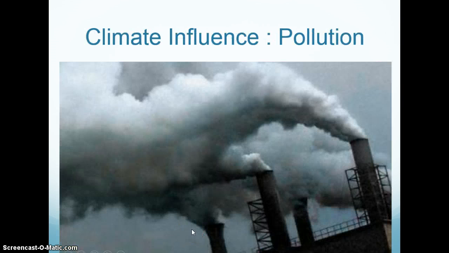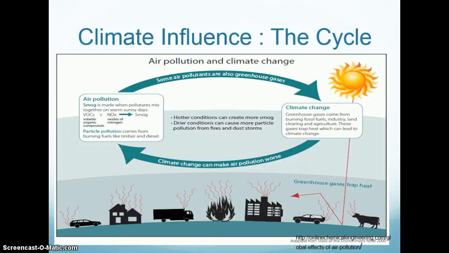The first main point I'm going to cover is pollution and its effects on climate, and we will look into the pollutants' effects on pathogen vigor on hosts. Pollution is defined as the presence in or introduction into an environment of a substance or thing that has harmful or poisonous effects. The effects of pollution on climate change include the production of smog, which is a mixture of volatile organic compounds, oxides of nitrogen, and UVB radiation particles. This list of factors brings us to the discussion of greenhouse gases.